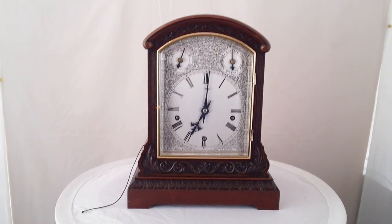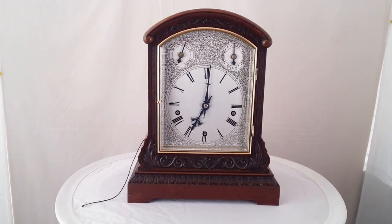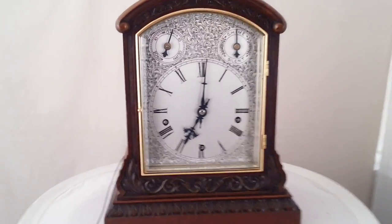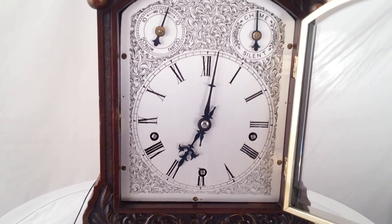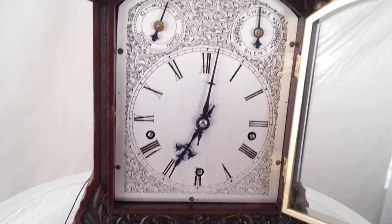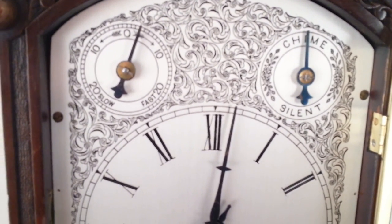Here's a fine mahogany bracket clock, made in Germany by Winterhalder and Hofmeier. It has a mahogany case and a silver dial. The silver dial is all over engraved and it has Roman numerals, also two subsidiary dials, one for fast and slow, the other for chime and silent.